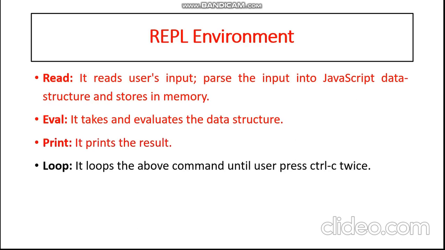So it loops the above command until the user presses Ctrl+C twice. So after printing the result, the REPL loops back to the beginning and waits for the next input from the user. This process continues indefinitely until the termination condition is met. As mentioned, in many REPL environments, the termination condition is when the user presses a specific key combination such as Ctrl+C to indicate that they want to exit the REPL session and return to the operating system or environment.